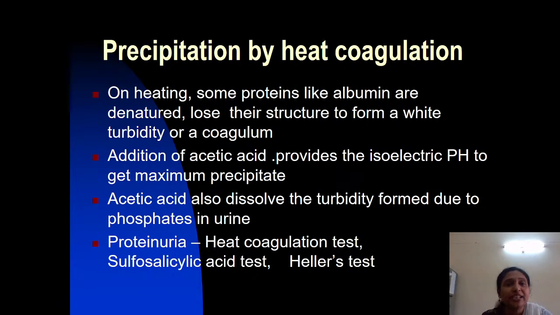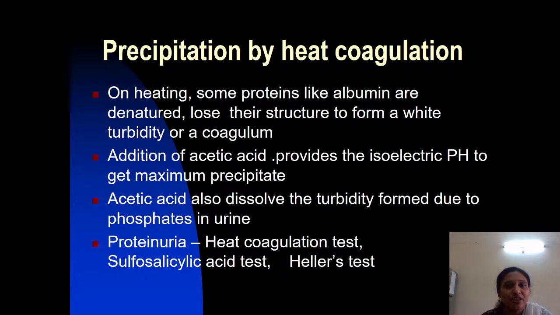So what is the principle behind this? If albumin is there, when exposed to the heat, it undergoes denaturation. We know that denaturation is the disorganization of the native protein. The primary structure is intact, but there are changes observed in the physical and chemical properties. So the protein loses its biological activity, which results in the formation of a precipitate.